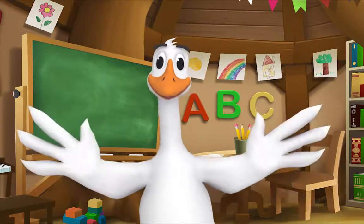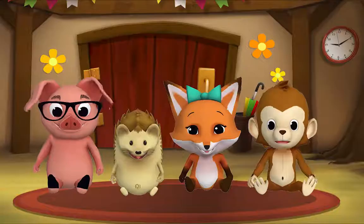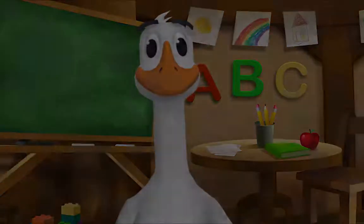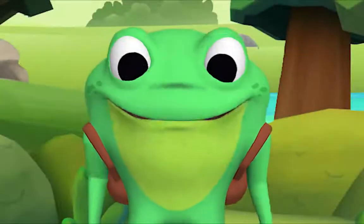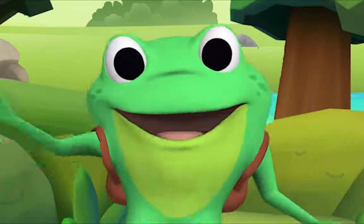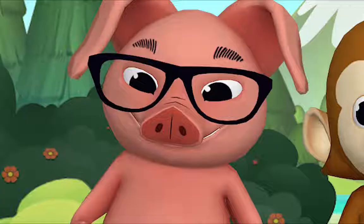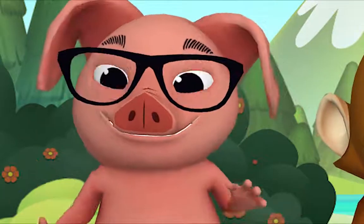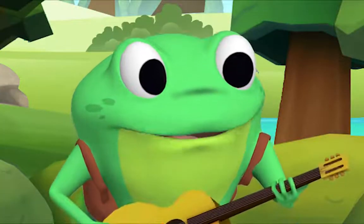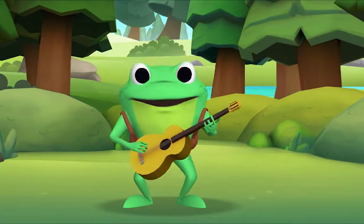Kids, it's time for a sing-along with Mr. Frog! Yay! Remember to say hello when you see him. Hello everybody! It's time to sing a song together. This is a song about playing with your friends. Are you ready to sing and play? I love to sing! And I love to play! Perfect — I'll sing it first, and then we'll all sing together!